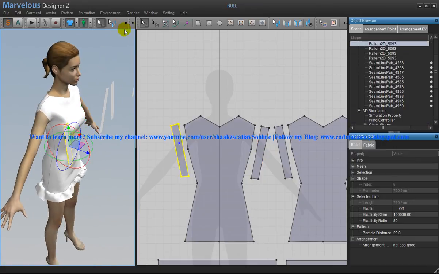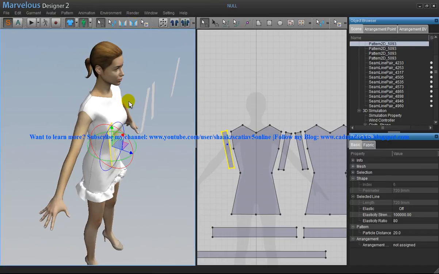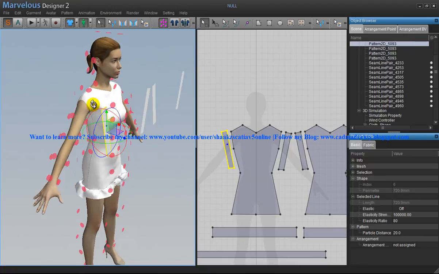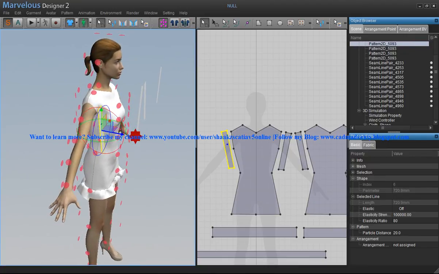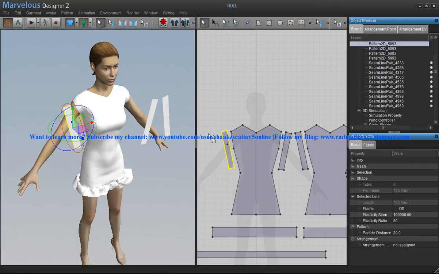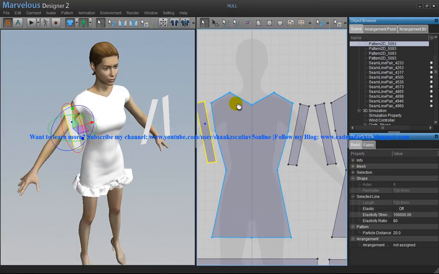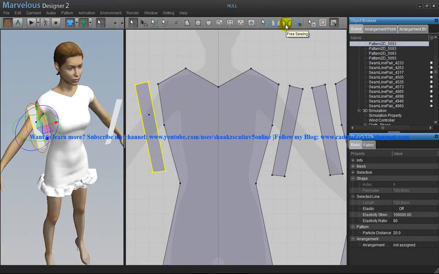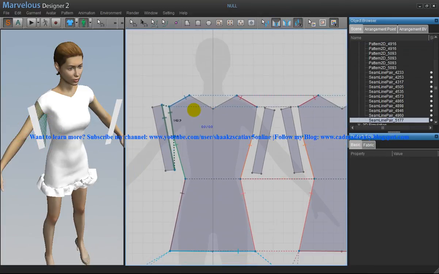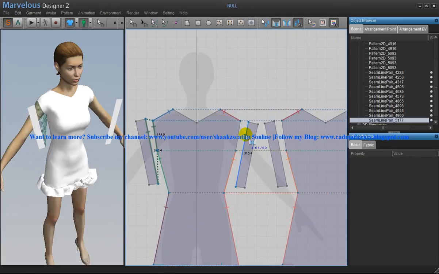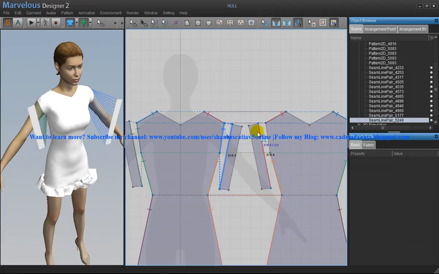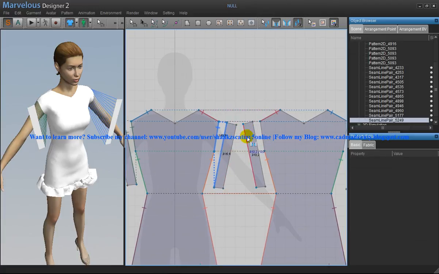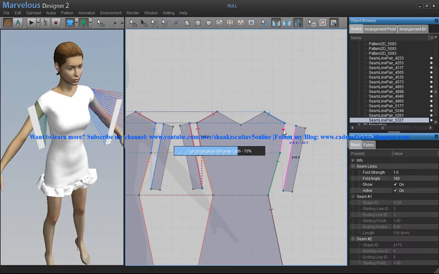And now what you can do is use the arrangement. Select this here, use the arrangement button, or else you don't have to use the arrangement. What you can simply do is do the sewing. Just come back, make this window big, and use the segment sewing button. The segment sewing is going to work in this case here, and this one and this one right here. This one and this one here, this one and this one.